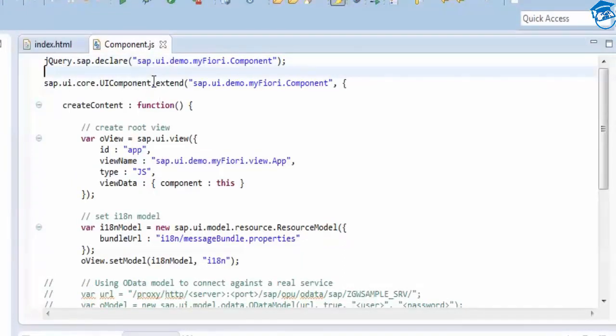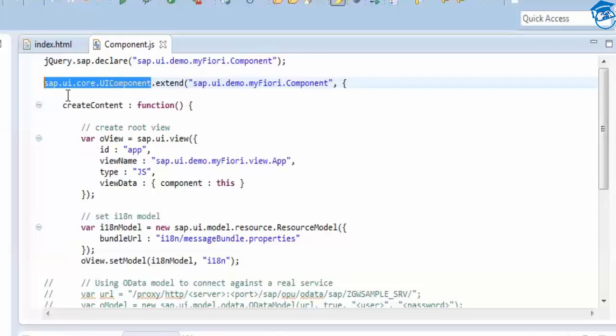So what we are trying to do is we are extending component. We are extending component in the sense there is already a component folder, so we are trying to extend it. If you have seen in controllers, we will be using sap.ui.core.controller and we got control.extend. So we will be extending a standard control. That means we are creating our own control. When we extend a standard control, then we are creating our own control.